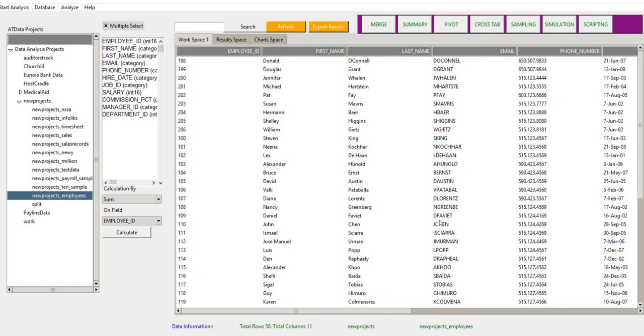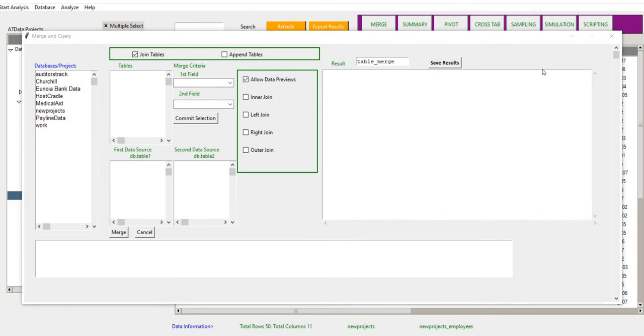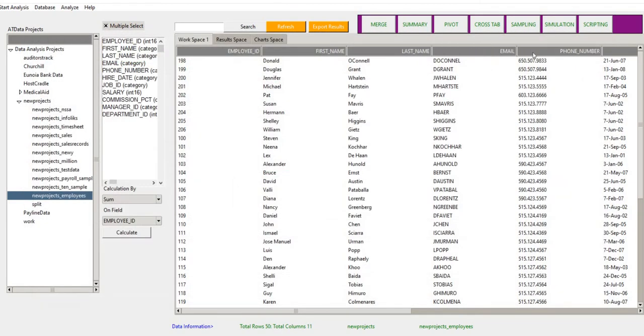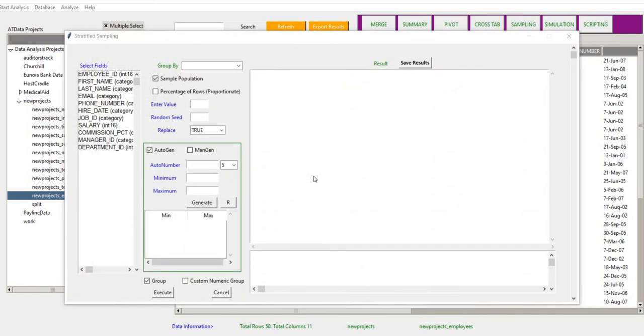And so let's say I decide that it's time for us to do sampling. Naturally, I have other screens, like your pivot analysis, matching and query, which are there to match and query your tables. But for now, we're just going to look at sampling, and in particular stratified sampling.